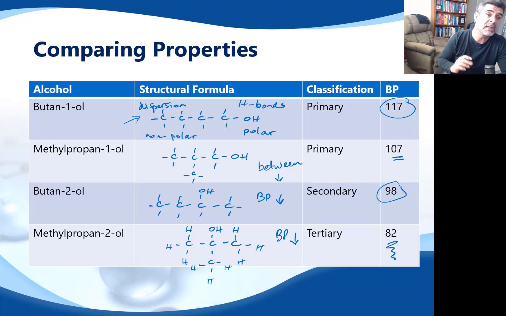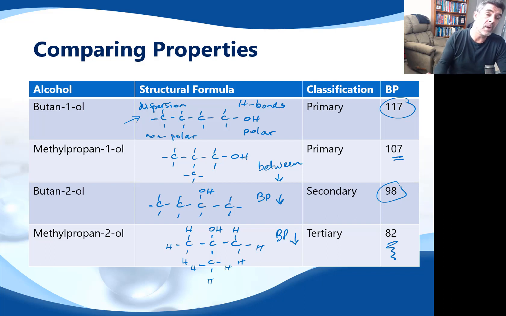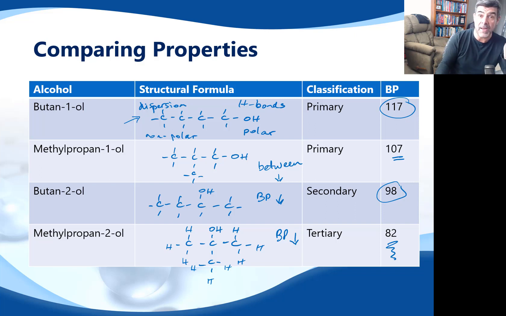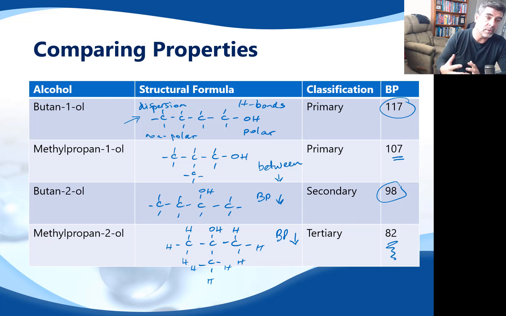So what we need to do is make sure we can explain differences in properties on the basis of both the bonds occurring within the molecule — usually chemical bonds — and the nature of those bonds in being polar or non-polar. Also the intermolecular bonds between the molecules, which for alcohols means both dispersion forces and the number of dispersion forces per molecule, as well as the hydrogen bonding between the hydroxyl groups of adjacent molecules and how accessible those hydroxyl groups are to bond together. This sort of question is likely to come up when looking at properties of organic compounds, so it's worth regularly comparing boiling points or melting points of a few different compounds and identifying reasons for any differences. Thanks for watching.